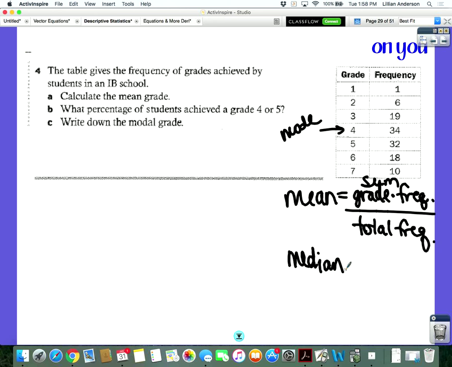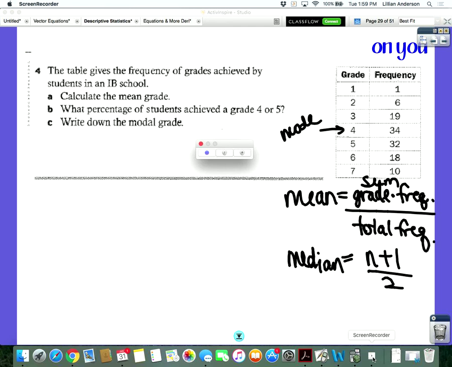What's the other way? Can you multiply them all together? That's still taking up too much time. This formula, it does represent a number, but what number is it? What does n represent? N represents your total frequency. Okay? That's what you would do.